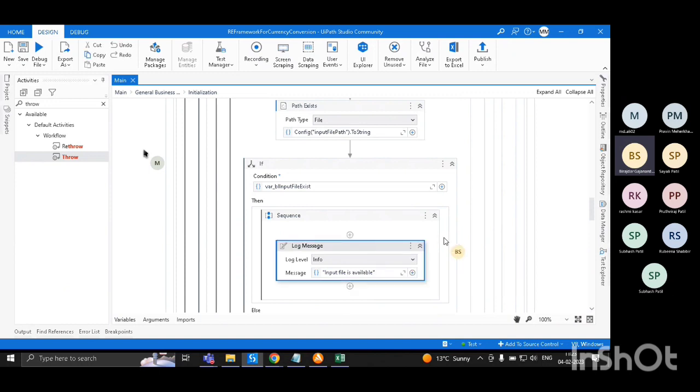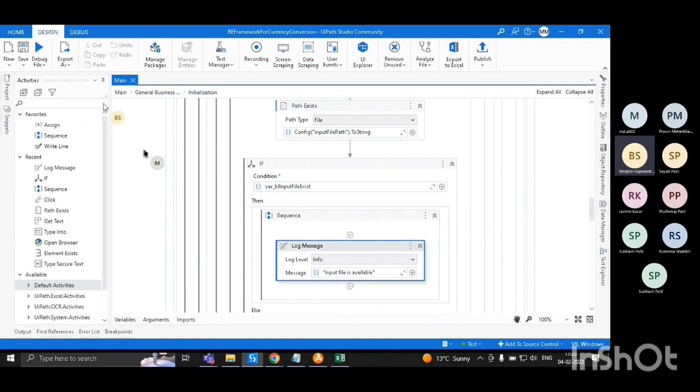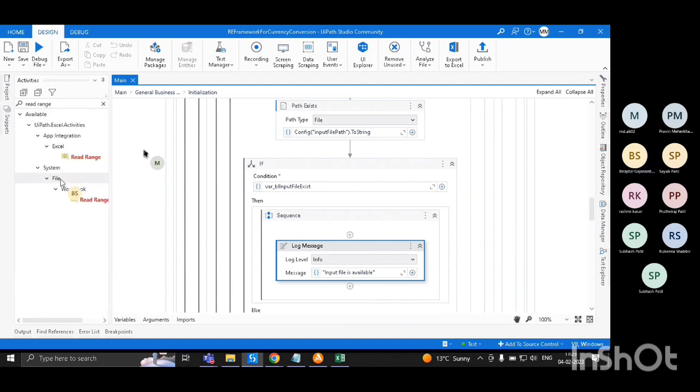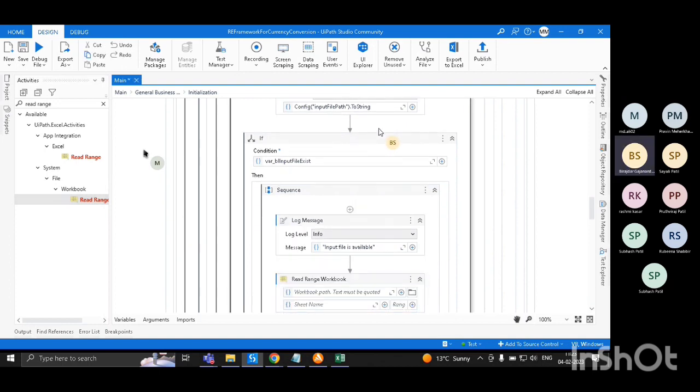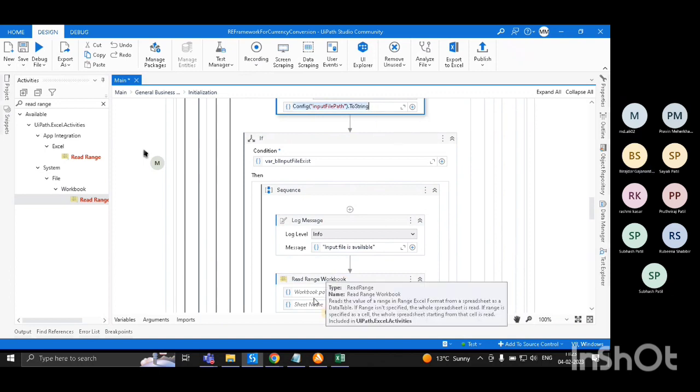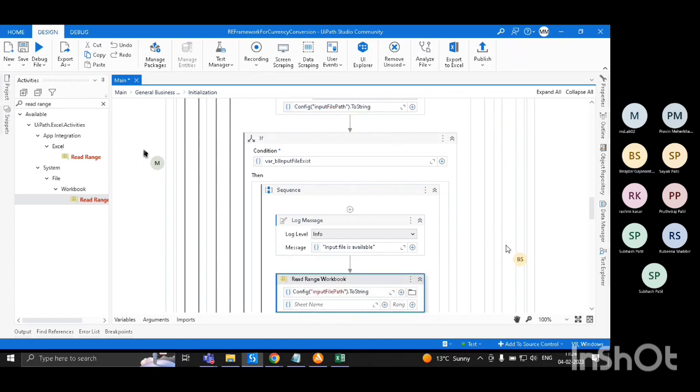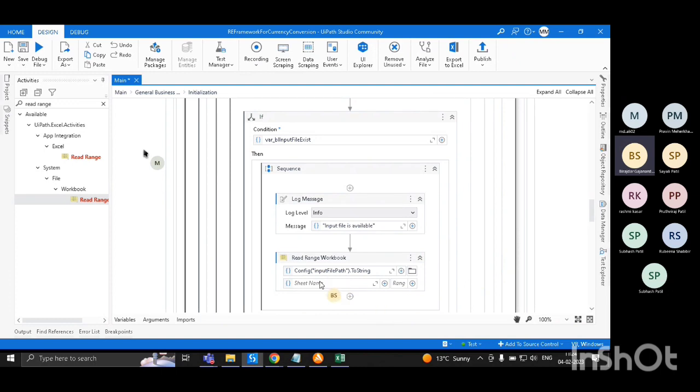So here the file is available, then I want to read it. For reading purposes, I'm going to use read range. Take this here. Then provide the file path. Then the sheet also you can take from config.